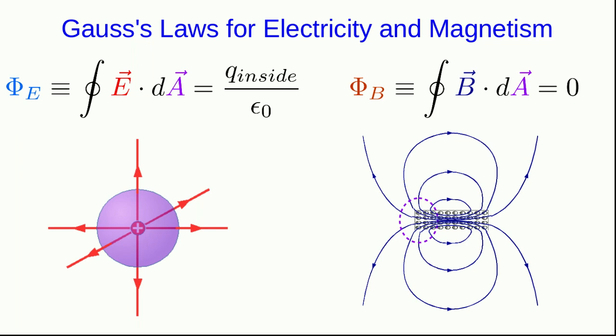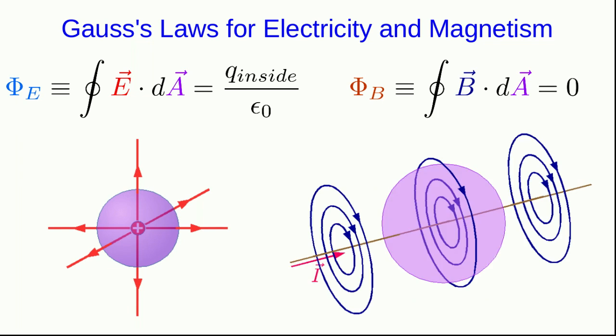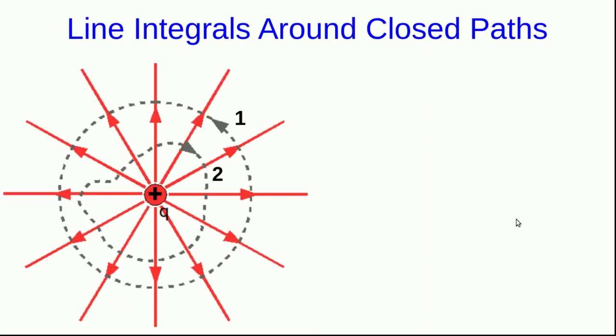But another way of understanding it is that every magnetic field line makes a loop, and so if a magnetic field line leaves a Gaussian surface, it must re-enter it somewhere else. And that's true not only for permanent magnets, but also for magnetic fields due to wires, because once again, the fields must make loops. So since surface integrals don't give us a useful result for magnetic fields, let's look at line integrals instead.